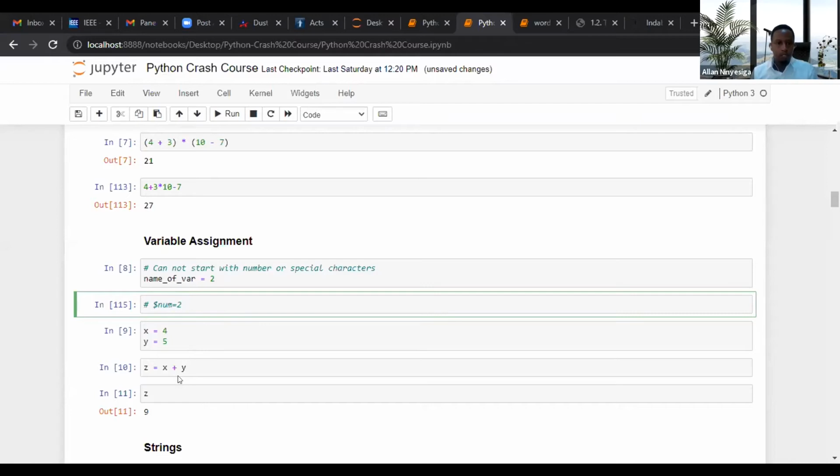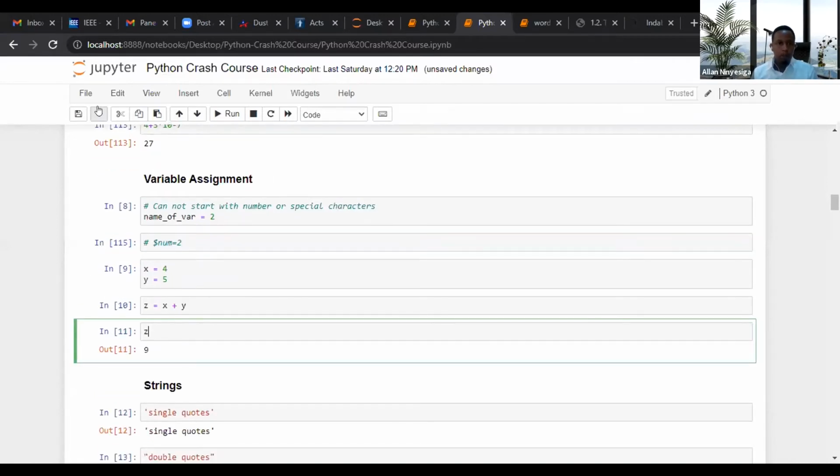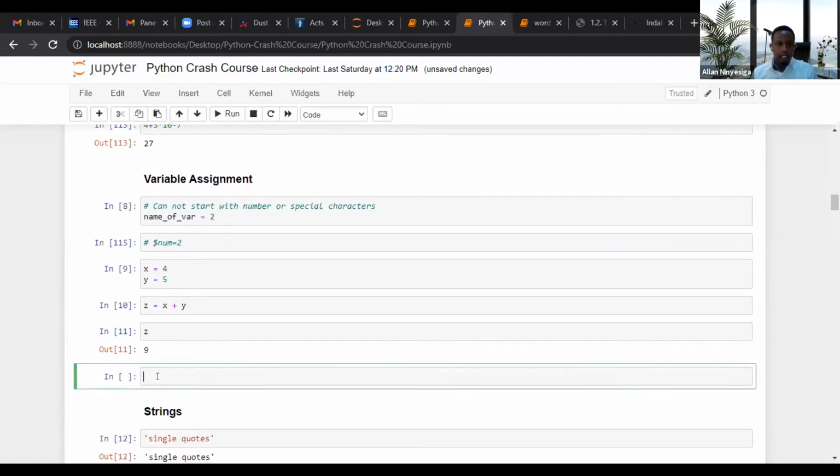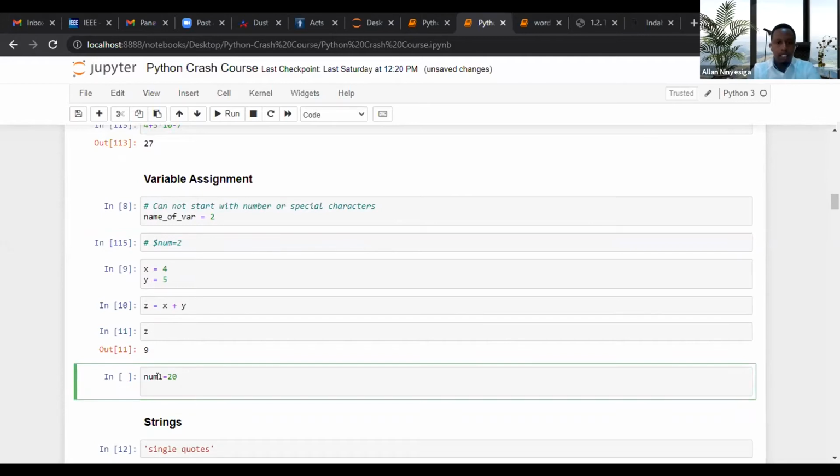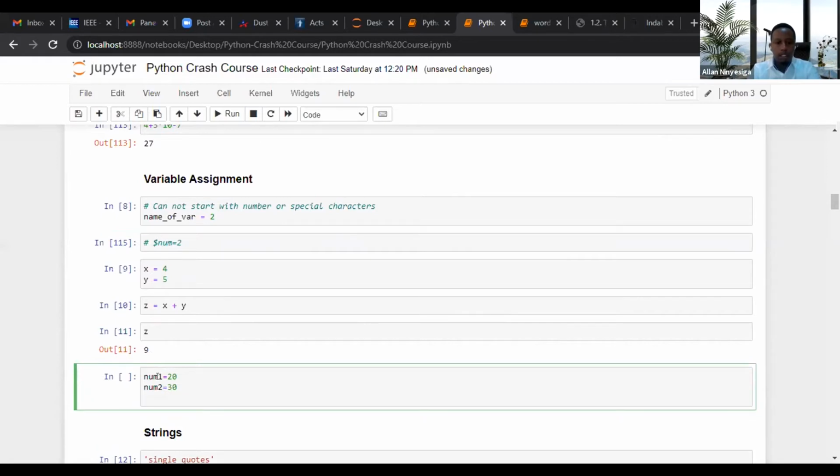If I want to write a program, for example, adding 2 numbers, I should at least say num1 equals 20, num2 equals 30. Then I say total equals num1 plus num2.